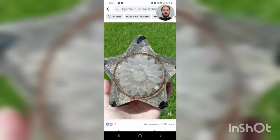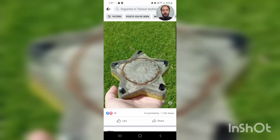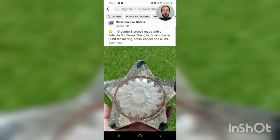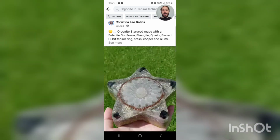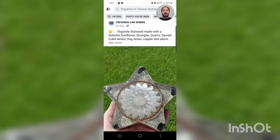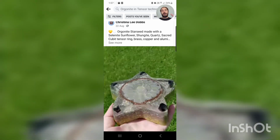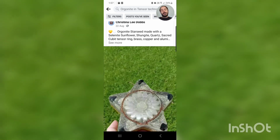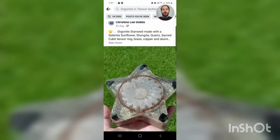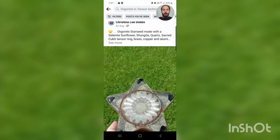Now, this stuff that's everywhere, the actual orgonite that they say works, like what we're looking at on the screen here, this is the stuff that you want to stay away from too. It doesn't work. We've tested it. I bet these people wouldn't test it like what I do. People, if you're watching and you make this stuff, you do you. Whatever. I don't care. What drives my gears is that they claim this stuff works, and that this is how it needs to be made. And we're not interested in any of your posts or hearing what you've got to say because we already know.